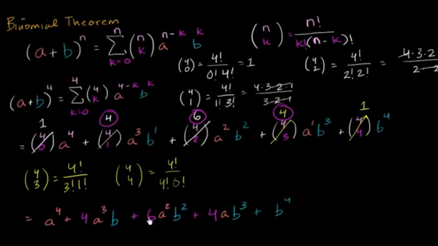And there's an interesting pattern here. There's a symmetry where you have the coefficient, you go 1, 4, 6 for the middle term, and then you go back to 4, and then you go back to 1. And then you also see the pattern that you start at a to the fourth, a to the third, a squared, a, and then you could say there's an a to the 0 here. And then you start at b to the 0. We didn't write it, but that's just 1. Then b to the first, b squared, b to the third, b to the fourth. So this is just one application or one example.